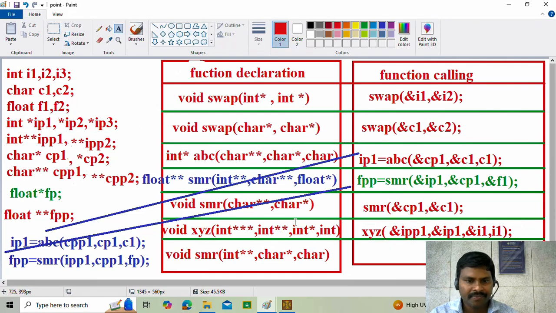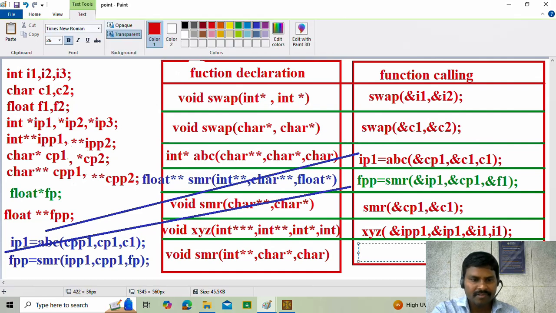Next void smr(int **, char *, char), here you have to write the name of the function smr, int **, here you have to write ipp1 or address of ip1, both are same, char * means cp1 or address of c1, next char, character is c1.